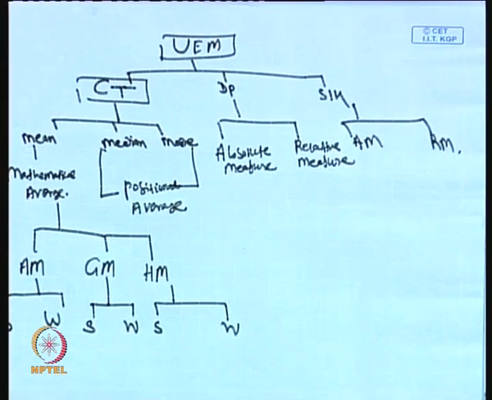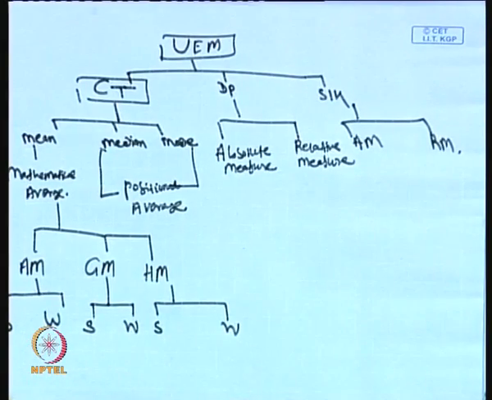So, as far as dispersion is concerned, we like to know what is the absolute issue, what is the relative issue, or how is the absolute measurement of that particular variable and what is the relative measurement of that particular variable. Similarly, in the case of skewness and kurtosis, we like to know the shape of the distribution in absolute angle and relative angle. Let me highlight here the central tendency structure first, then we can proceed further for econometric modeling issues.